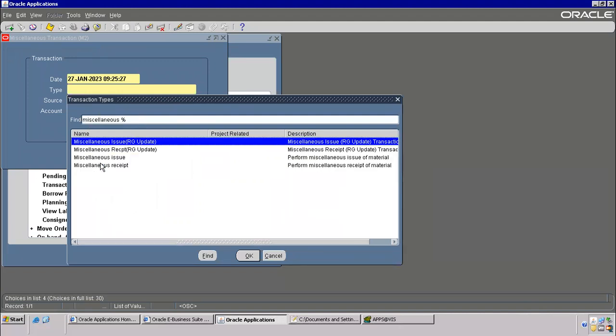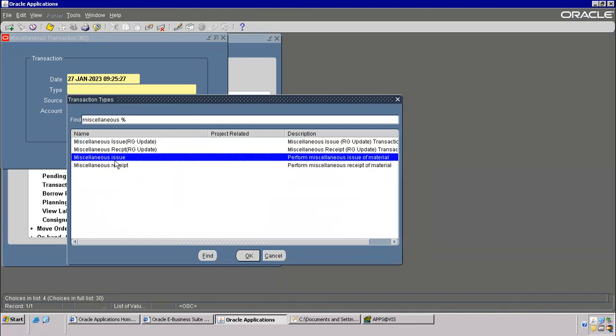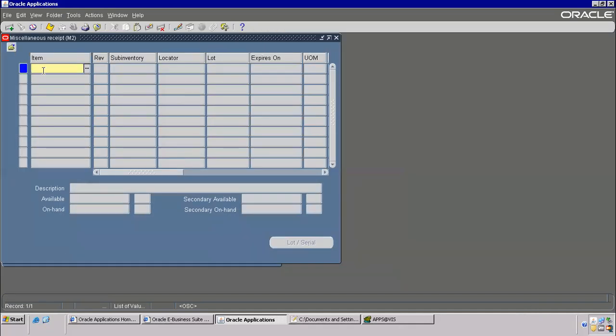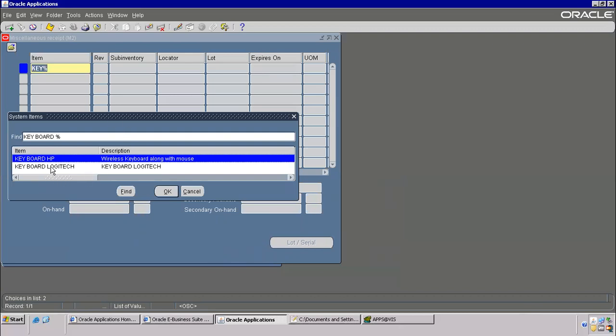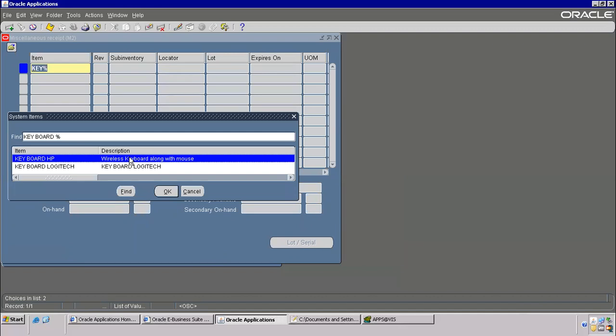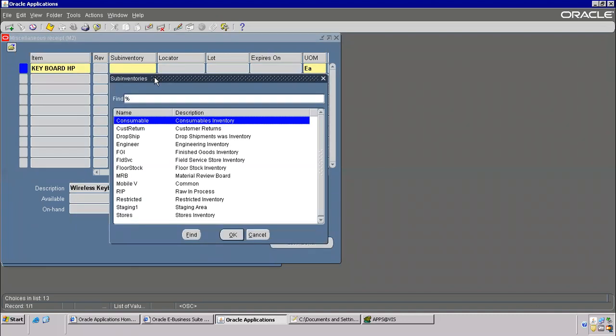So right now what you have to do, we have to use miscellaneous receipt here. Miscellaneous issue, miscellaneous receipt. Transaction lines and your item. Your item is whatever you created. Keyboard. Keyboard Logitech I'm selecting, or else HP also. Then sub inventory.